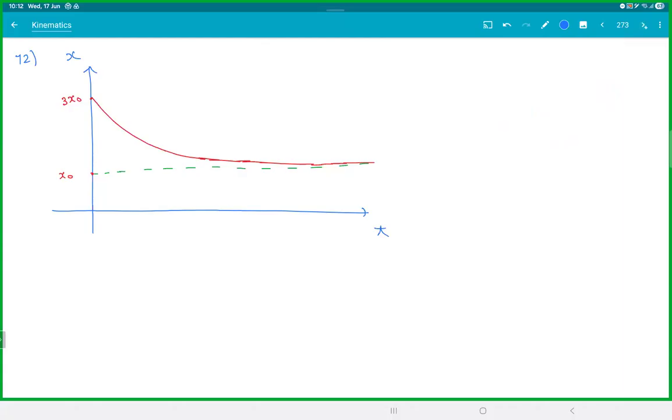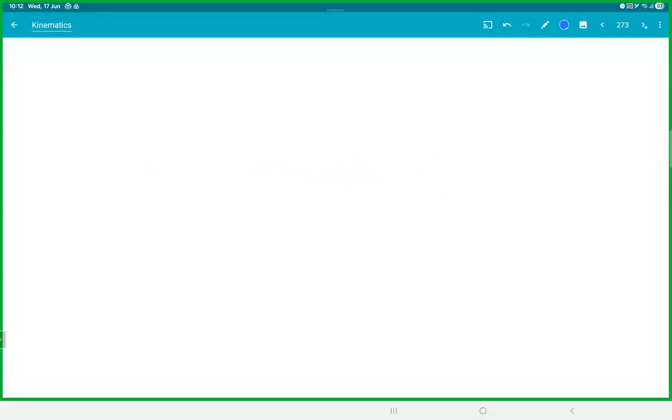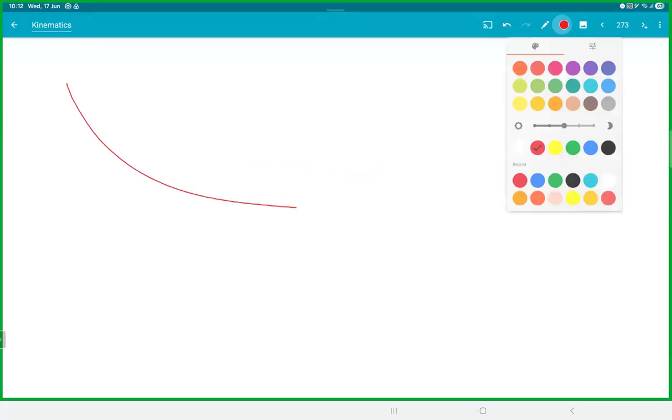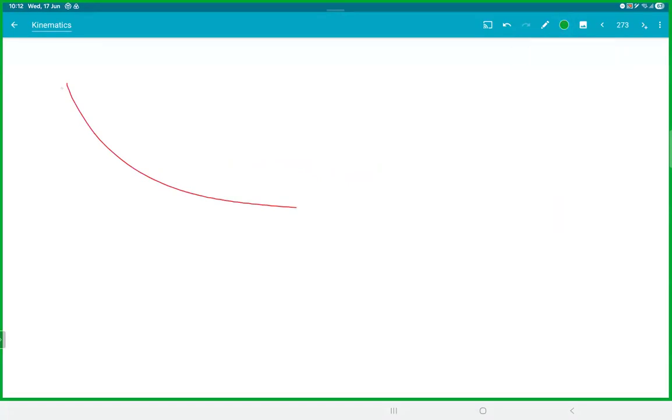Listen, I'll show you one. I will take some numbers for convenience. I'll just draw a new one. When you get confused, seeing the numbers always helps. Let's get the slope. At this point, it is very steep, so the slope will be something like -10. Somewhere here, as you're coming down, you can clearly see the tangent is becoming less and less steep. So here slope is velocity.